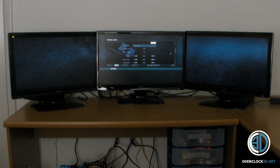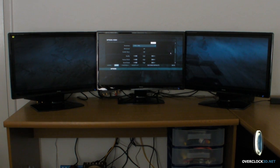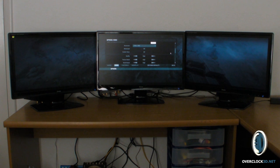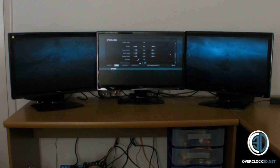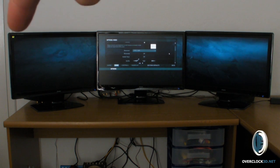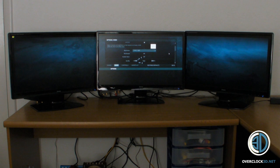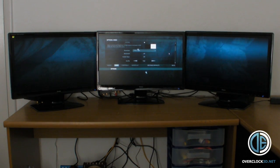Right then, guys and girlies, with Medal of Honor, everything's maxed out. Obviously, still running 5760 by 1080, but everything is maxed. This seems to have a buffer, so if you see the frames a second stop up here at about 62, that's hitting the buffers of the actual game because it's capped. But let's get on with some gameplay.